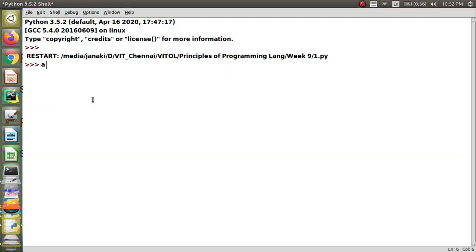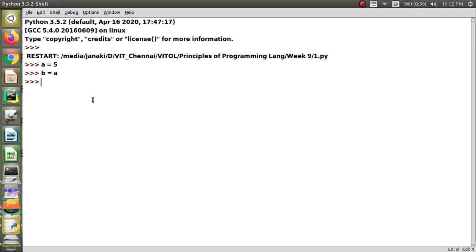So what I was saying was, for example, if I say a is equal to 5 and in the next line I say b is equal to a, I am making a copy of a into b. Integers are a simple data type, so what Python does is it will separately allocate a memory for b. The memory allocated for a is different. It's like rooms: a is in one room, b is in the second room.